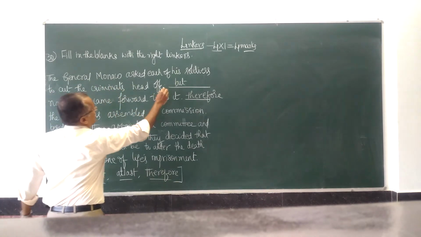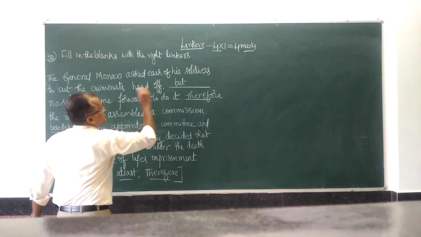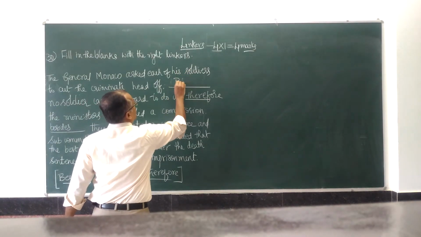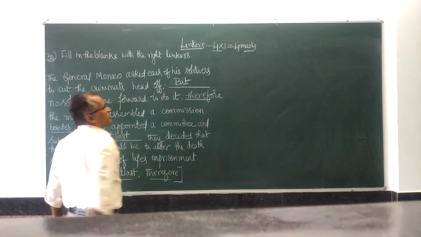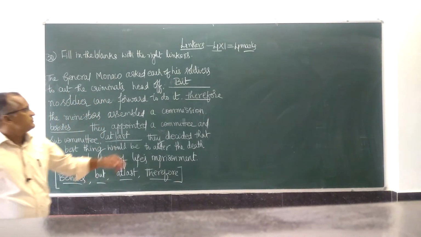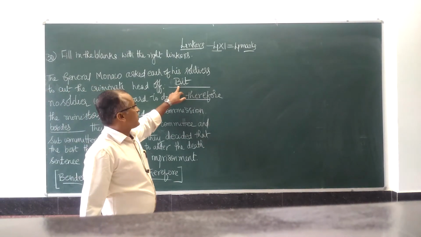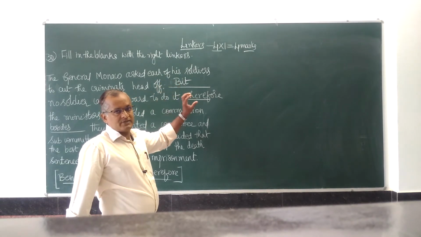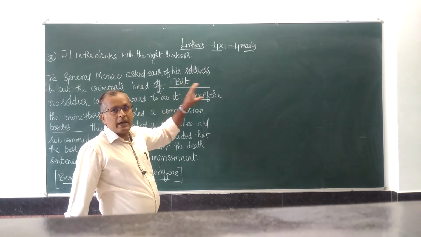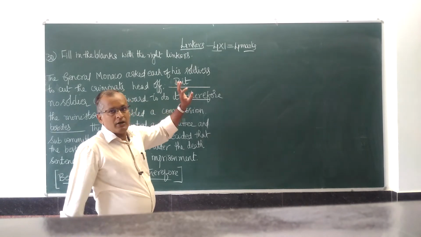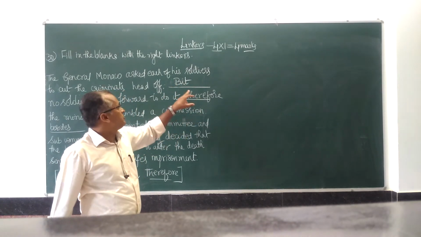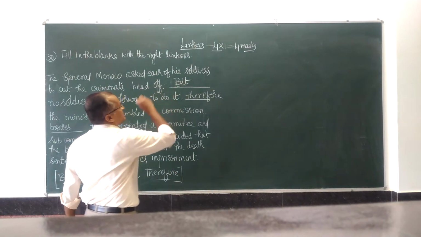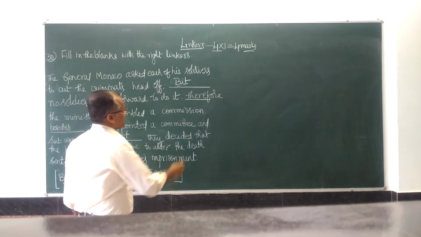From here to here, it is one sentence. We have used a full stop here. After the full stop, we have not used the proper word, like we have not written properly. It means the beginning of every sentence should start with a capital letter. The first word of the sentence should begin with a capital letter. So that is a mistake we have done. We have to correct it.